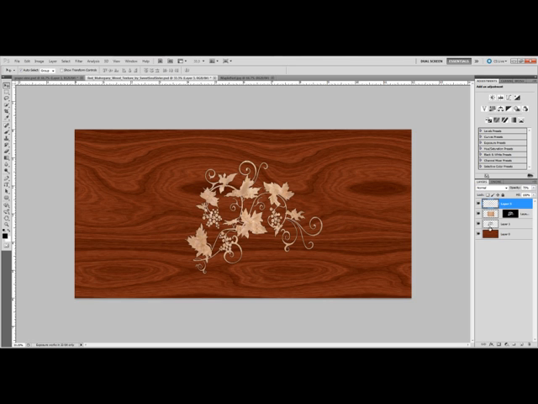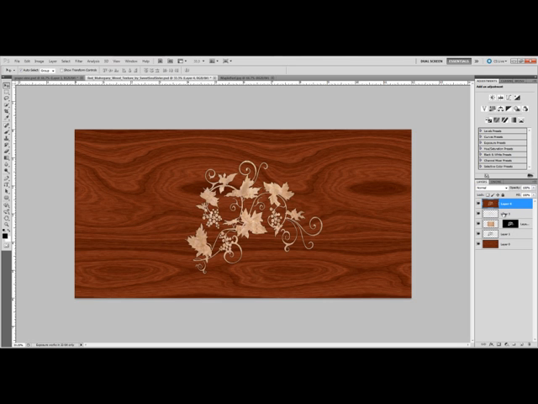Now we want to combine all these layers onto their own layer, because we're going to distort our table so it looks like it's laying flat and we're looking out over it. So what we want to do to combine all these is, on a PC, Shift Control Alt E, or on a Mac, Shift Command Option E. That's the handy shortcut.